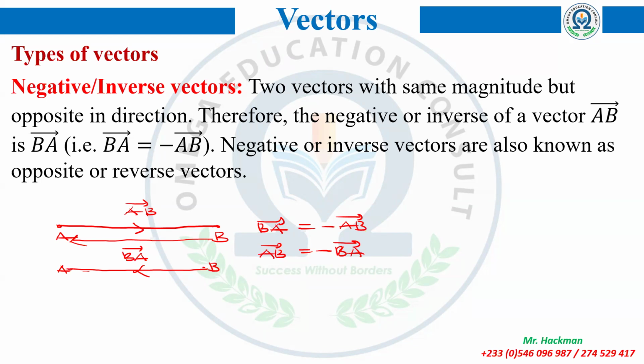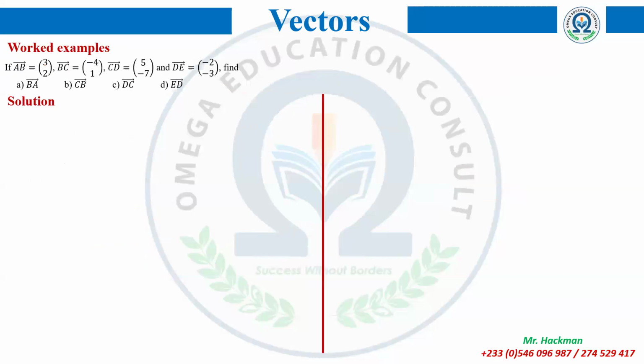So if you know one vector and you are asked to move in the opposite direction, which is the negative vector, what do you do? Just negate the vector. That's why I said negative vector. So negate the original vector and it will give you that vector. Take notes. So it means if I know the vector PQ, and I'm asked to find the vector QP, you can see that I've swapped. So this will be equal to minus my known vector, which is vector PQ. As simple as that. So take note. Going forward, that's what we are going to do.